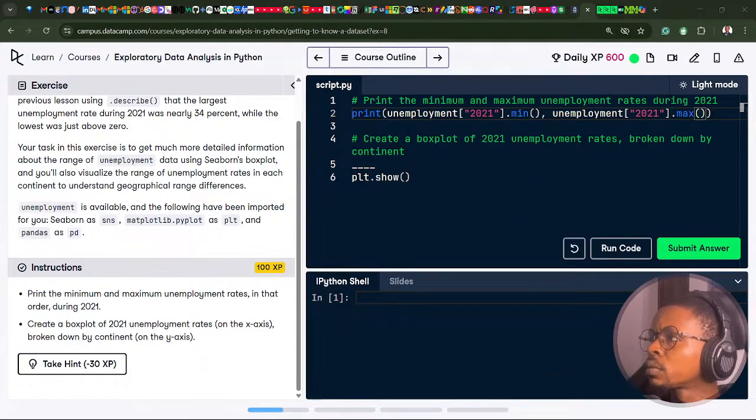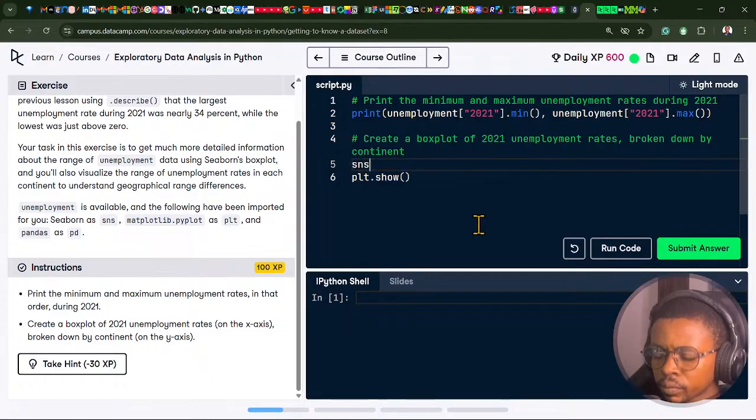Create a box plot. I'm going to create a box plot of 2021 unemployment rate broken down by continent. Okay, sns dot box plots.